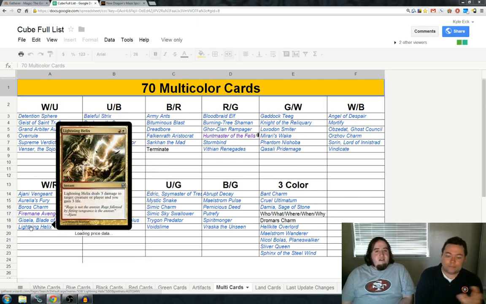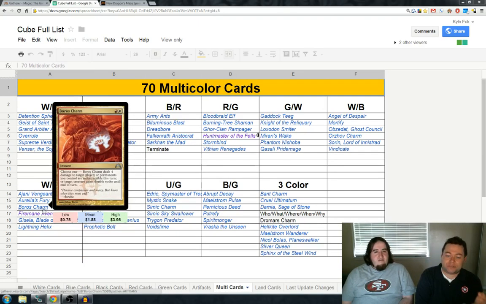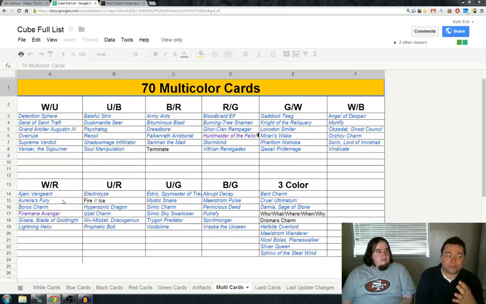Lightning Helix, obviously very good. A lot of these feel like auto includes. You know, a Johnny Vengeance, Boros Charm, Lightning Helix. Those are cards going to be in there for sure.